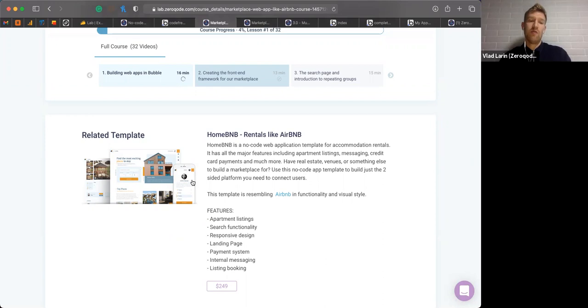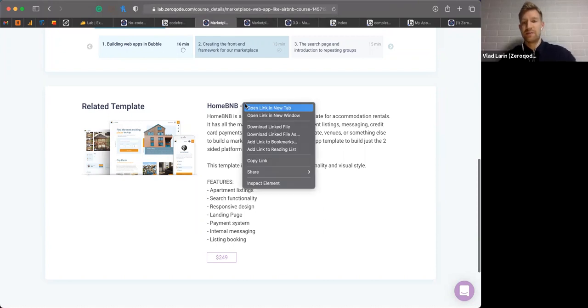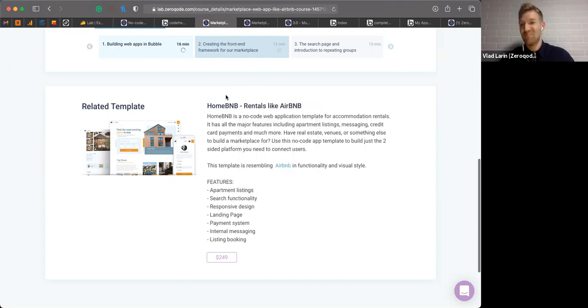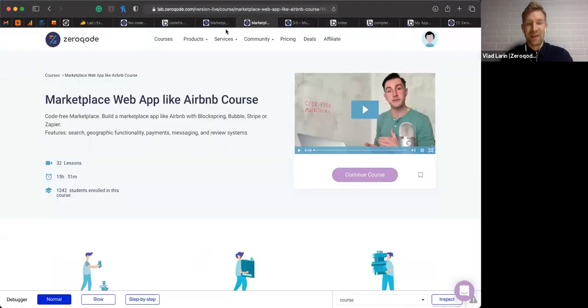For example, in here we have one related template, which is the Airbnb template that is part of our portfolio, something that you can use once you're done with the course to get an even faster start on building your application out. But we'll get back to that later.